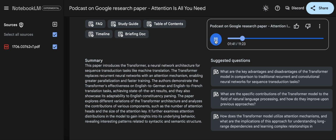Huge. So let's talk about this attention that's got everyone so fired up. What is it? How does it work in the context of AI? Okay, so think about how we understand language. We don't just process words one after the other in isolation. No, not at all. We're constantly shifting our attention. Right. Focusing on different parts of a sentence or a paragraph to really get the meaning. Yeah. And the transformer, with its attention mechanism, tries to do the same thing.